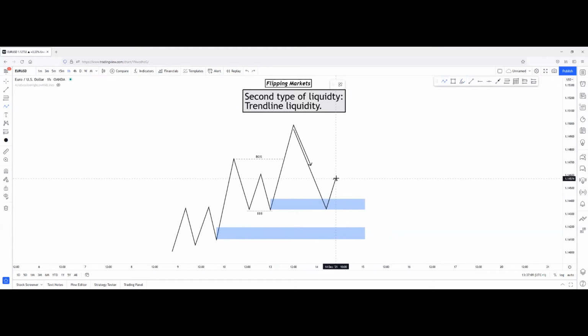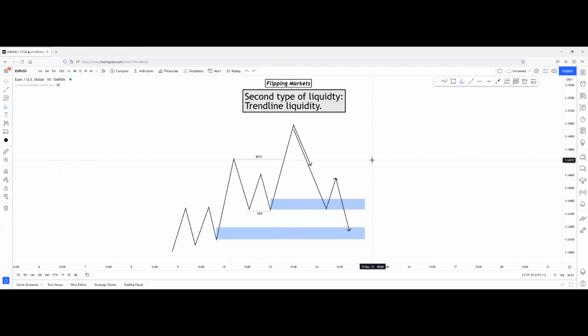But after this, the liquidity sweep will happen. You will become part of the liquidity, and the tap of this valuable zone will happen because, as I said earlier, you want to enter after the stop losses of the retail traders have been swept. Here in this demand zone, no stop losses have been swept. So you always want to aim for that zone which has liquidity above or below.